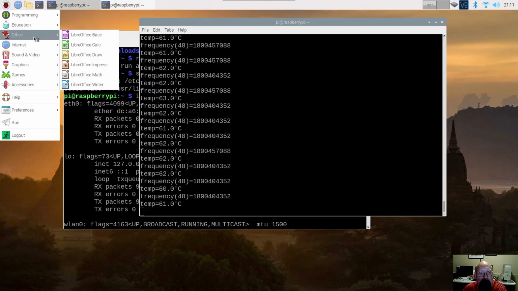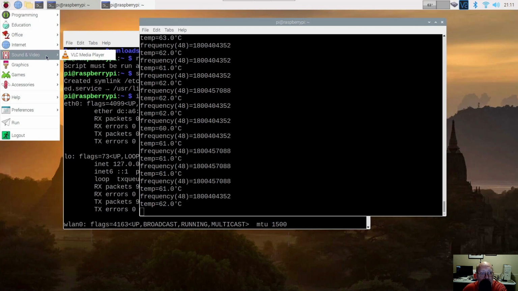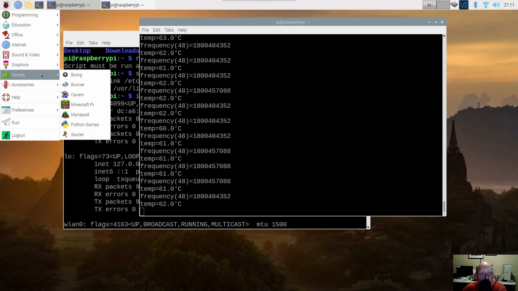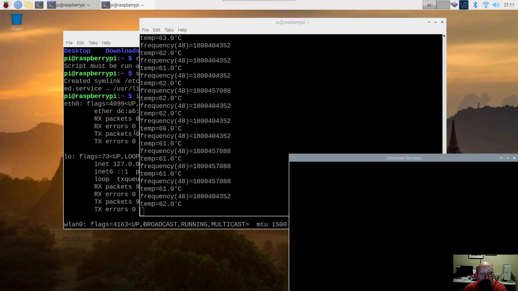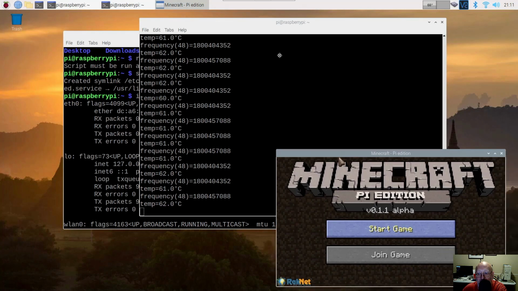Some education apps. Of course, Microsoft Office. Oh, my God, really? Oh, LibreOffice. Internet tools. You've got Chromium web browser. I activated VNC. In fact, that's how I make these videos, is I VNC in. You've got VLC media player, image viewer, games. Got a bunch of little games here, including Minecraft Pi. Wonder if Minecraft Pi will run very well when I'm pegging out the CPUs at 100%.